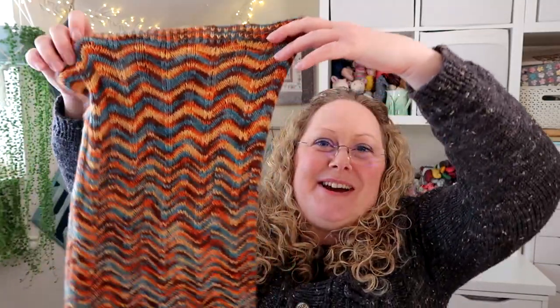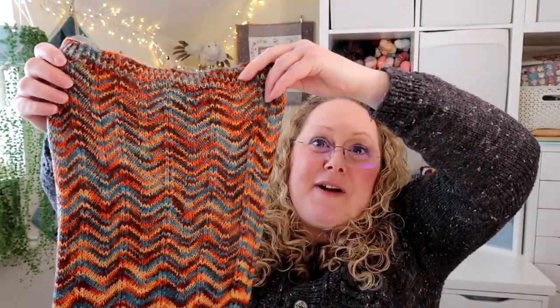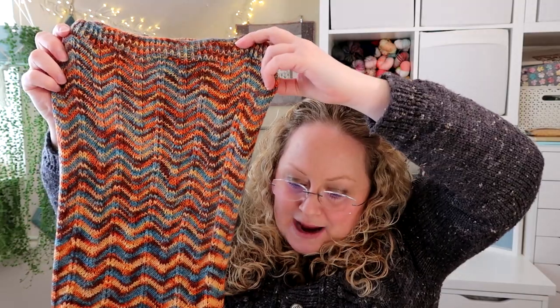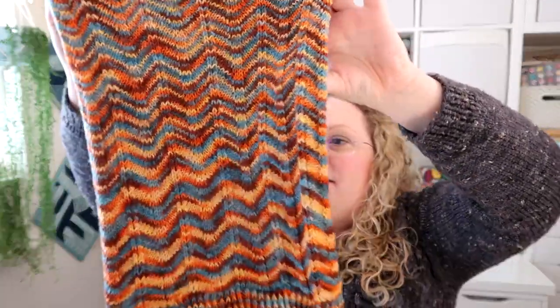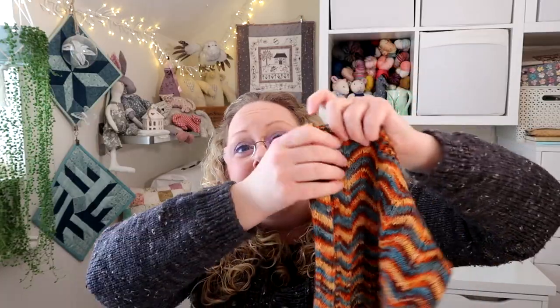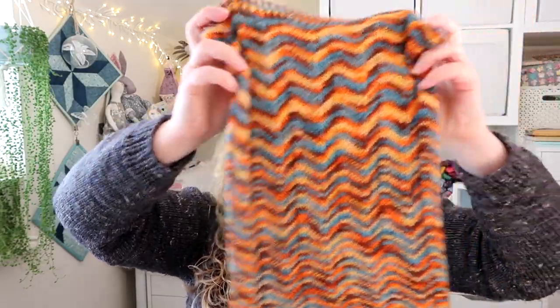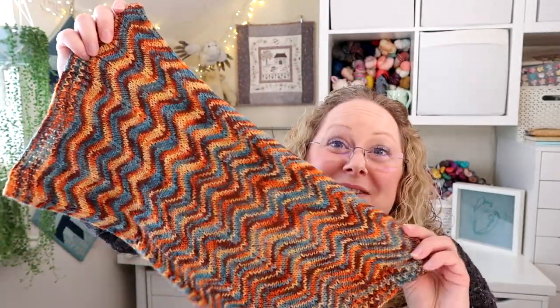I have a finished object to show you which Liz has knitted for me. This is Adam's mum and she's working through some of my stash for me on projects that I might not have got round to without her help. This is a cowl - it's a Crazy Sock Lady pattern called the Round and Round Cowl. It's a really lovely pattern with some nice simple increases and decreases along the length to make this wiggly pattern. It's knitted up in some lovely yarn from Bad Wolf Girl Sits and Knits - the Newt Scamander colourway which I purchased quite a few years ago when I went to Florida and got my order delivered to the hotel.